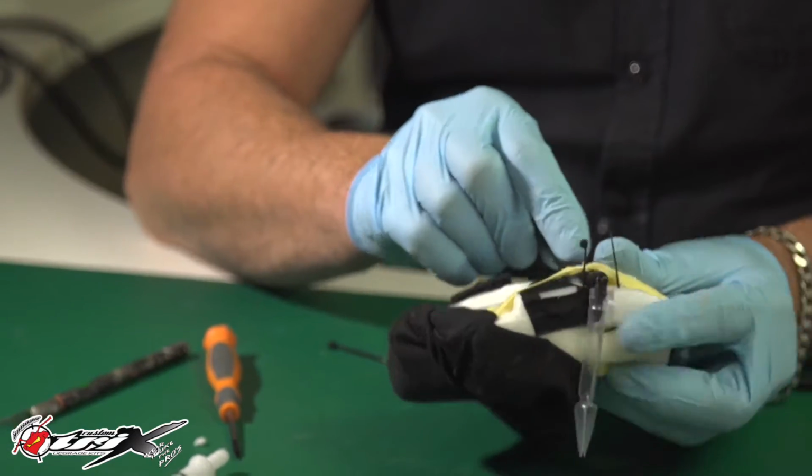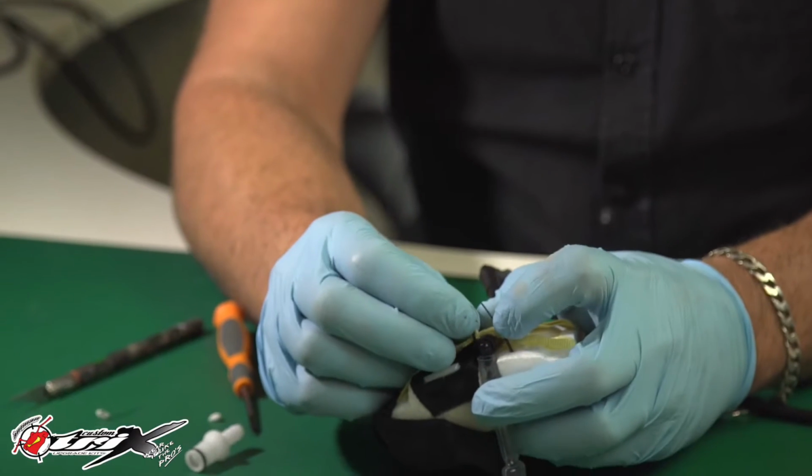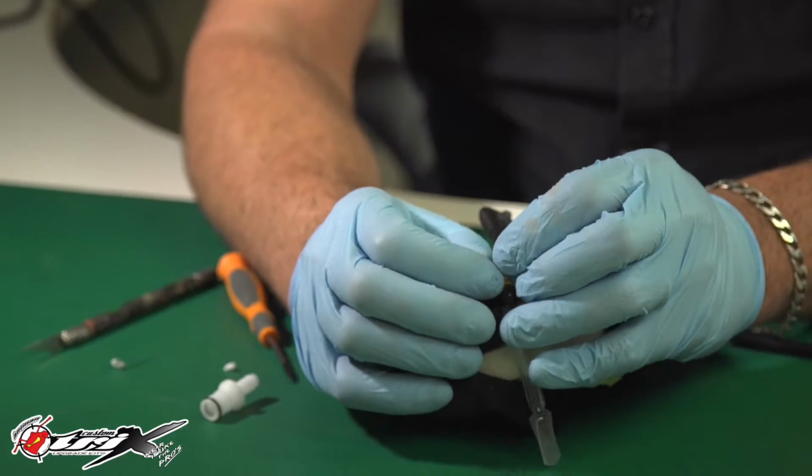So you get to here. So you've got your zip tie popping through. Okay. Now, when you tighten this up, seriously, don't go hardcore and tighten it because you'll just pull it straight through the foam. This is really just to hold it there, okay?